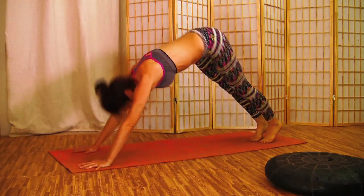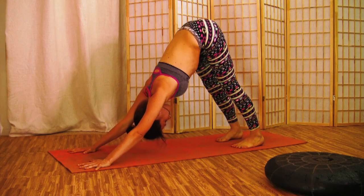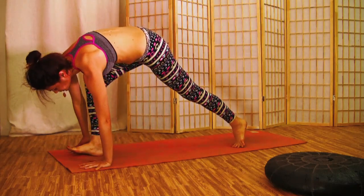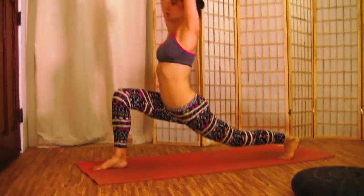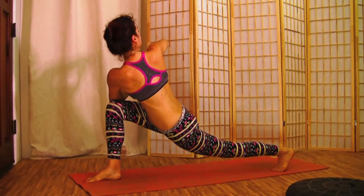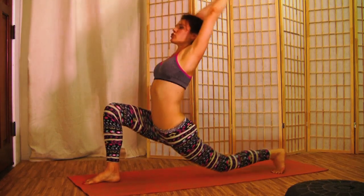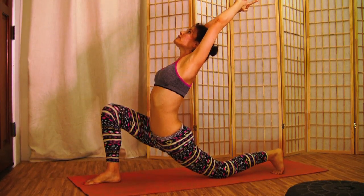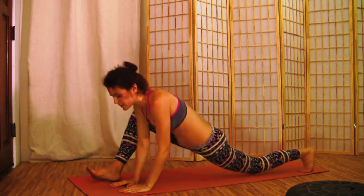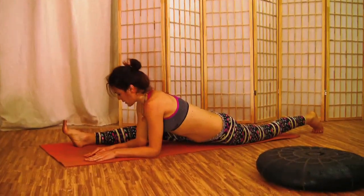Downward facing dog. Inhale the right leg up. Step the right foot between the hands. High lunge. Hands in prayer twist, because we're detoxing now and also waking up further with twists. They awaken the entire body. Coming out of the twist, reach, drop the knee down on the ground, crescent, lunge, reaching back. Exhale, both hands on the inside of the right foot, stretch here. I will deepen the stretch, but you can just stay in the lunge.